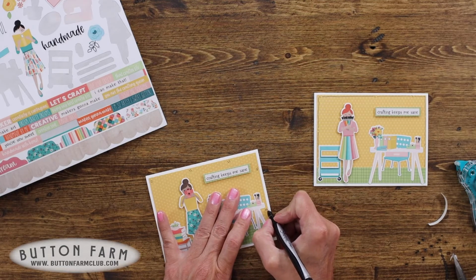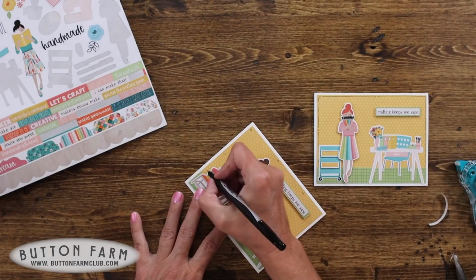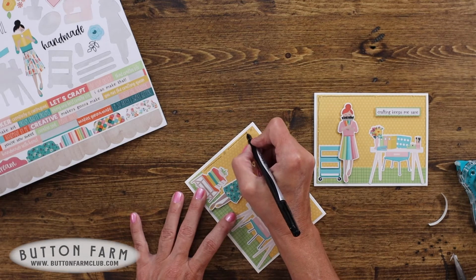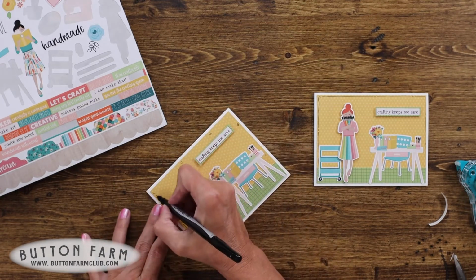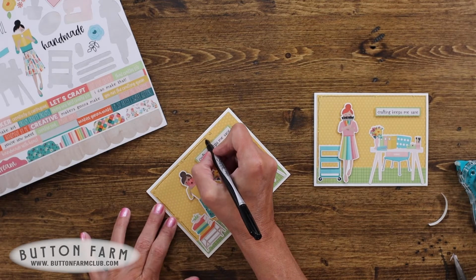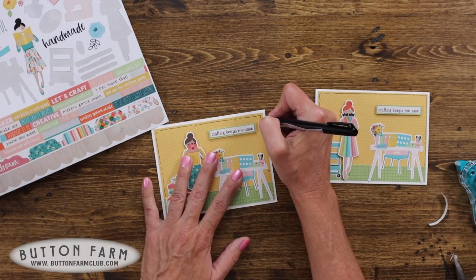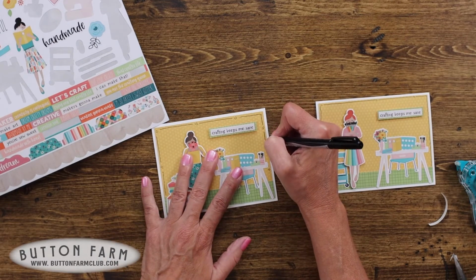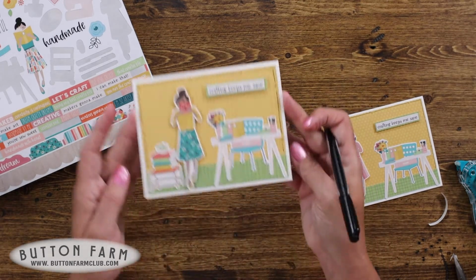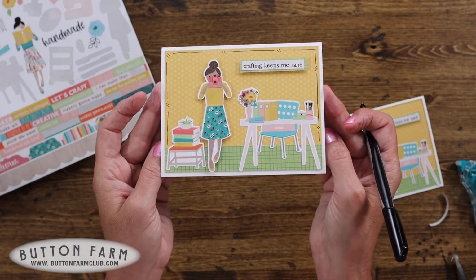Put a few here. Okay, so I've got my hash marks like that. Then I'm just going to kind of run my line just up to that hash line. At the corner, just make your corner. Come down. And then you're done. And there's your finished card.